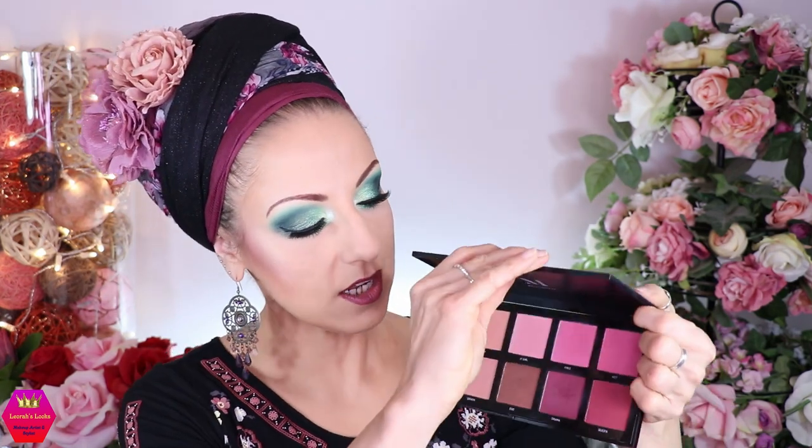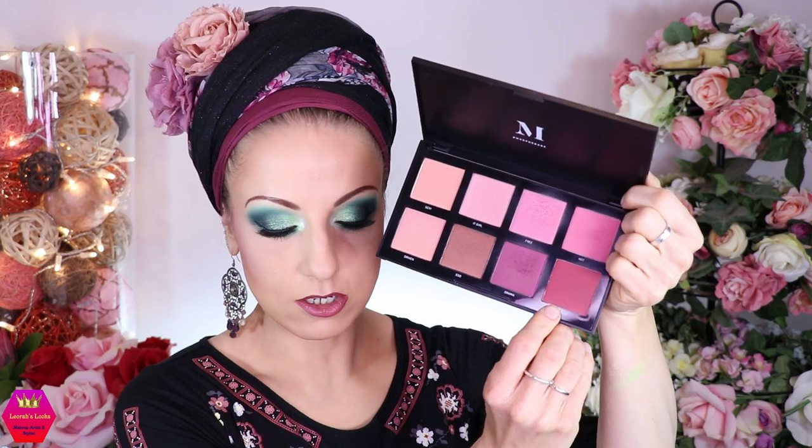So let me just quickly tell you what else I used. I used lashes from Wow Cosmetics. This is a local Israeli, very affordable brand, but their lashes work really, really well for me, and also their highlighter. I'm using that all the time right now. I'm usually mixing those two shades right here, and that's what I did. I used the Morphe Cool Pro palette for blush, and I used this shade right here.